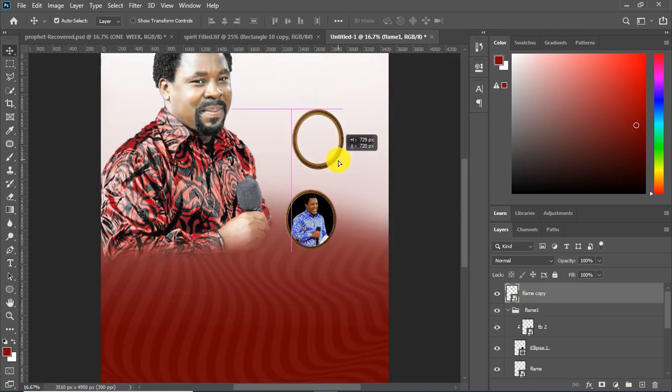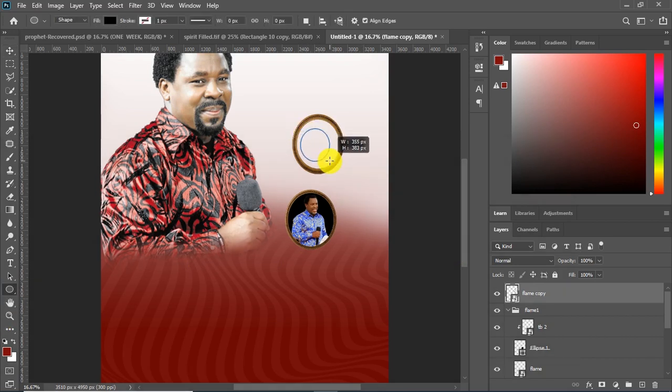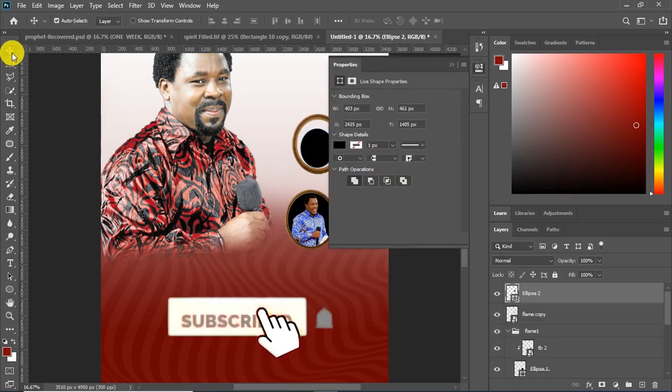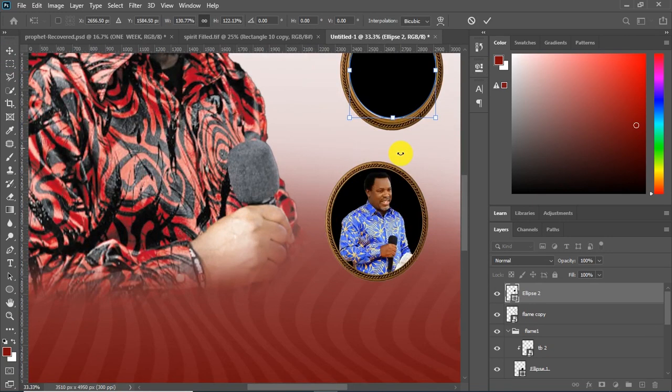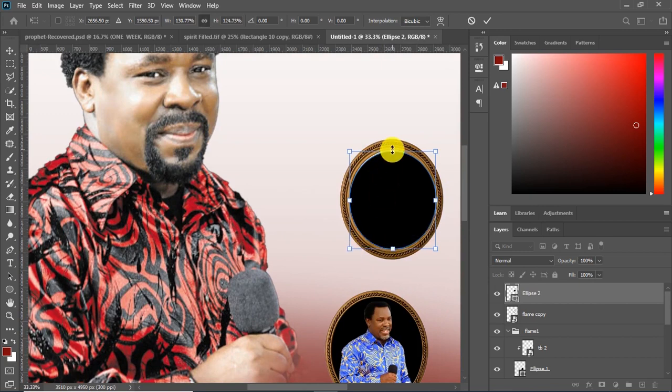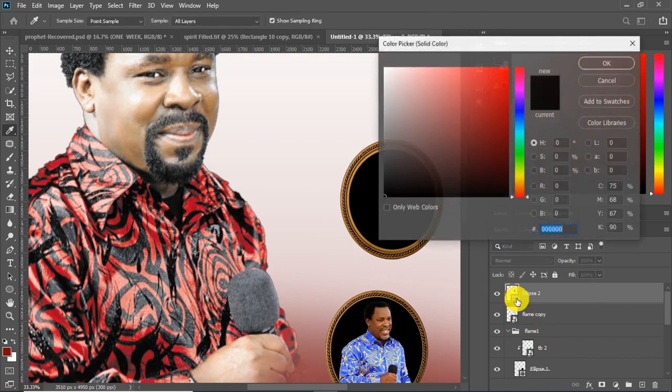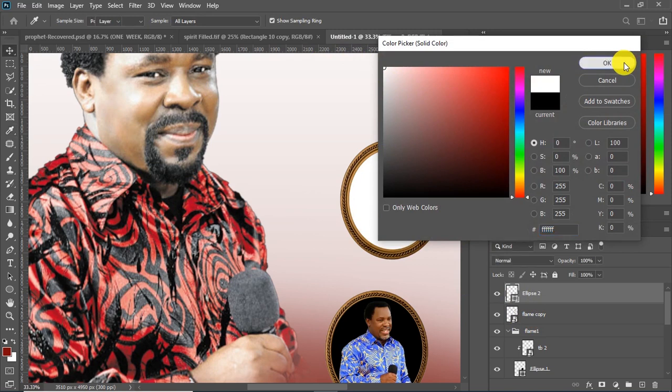I'll do the same thing as I did with the first frame. I'll then change the color to white.